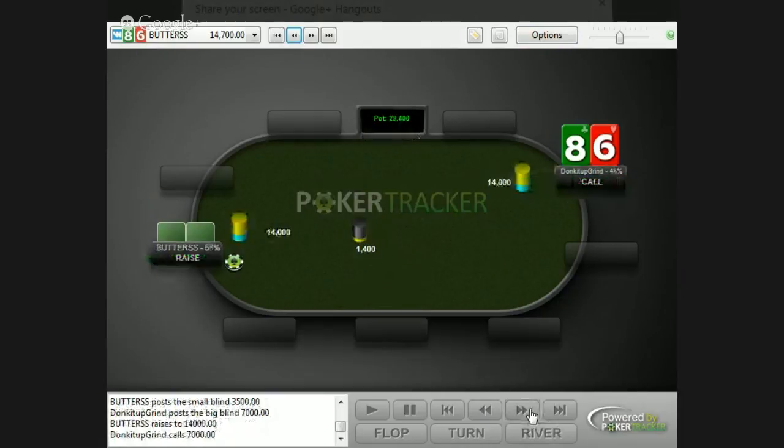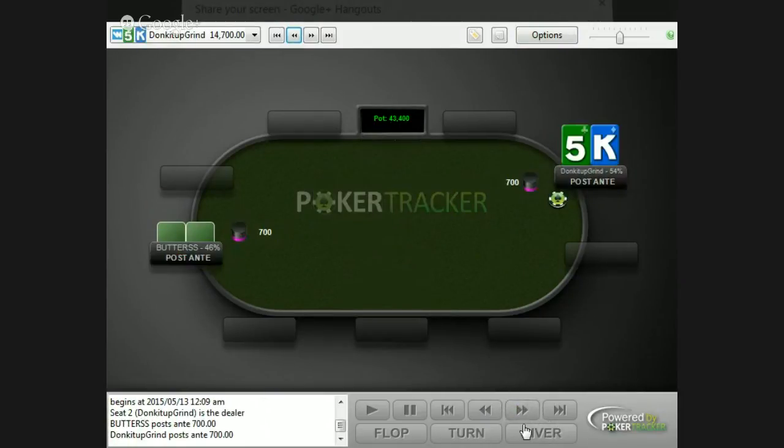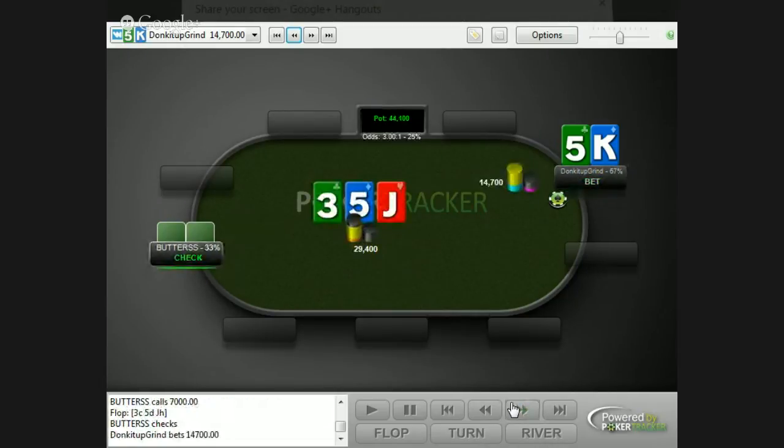So I got 8-6. Now we're going to be playing a lot. And this is the end. The Butters is the chicken lead on me, but I'm not going to back down. So I hit the 5. I see that. He just folds.